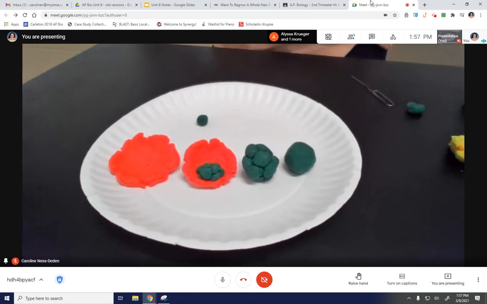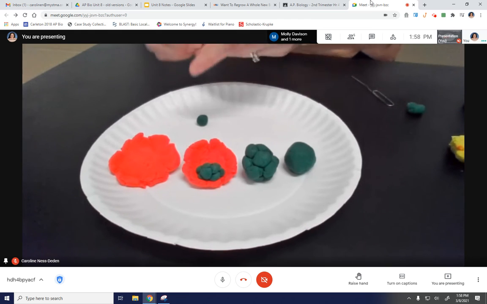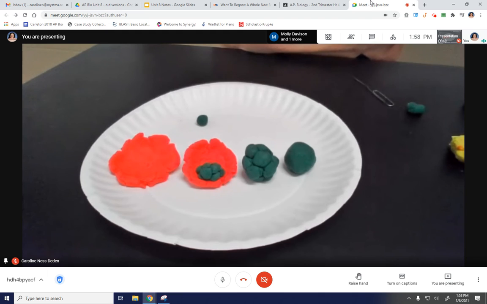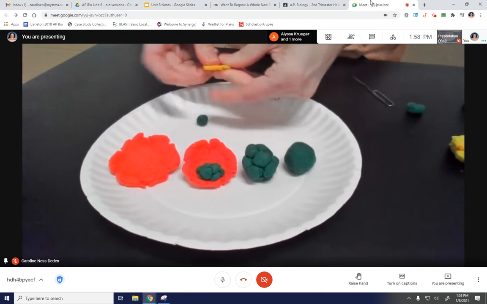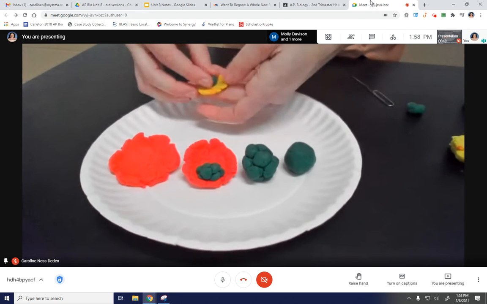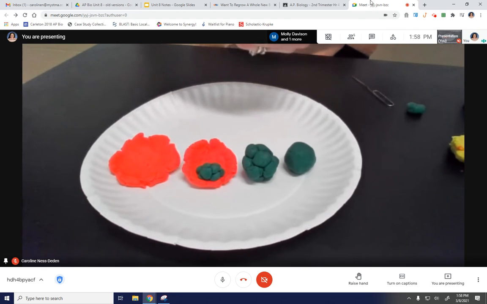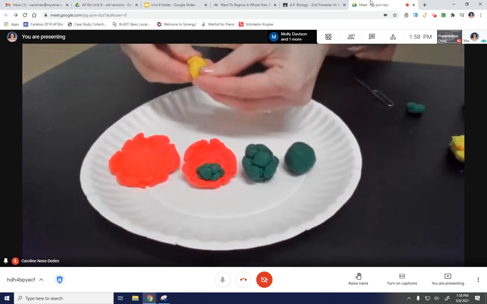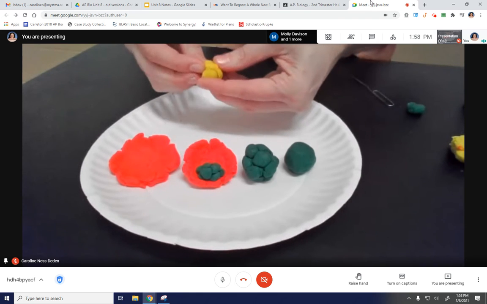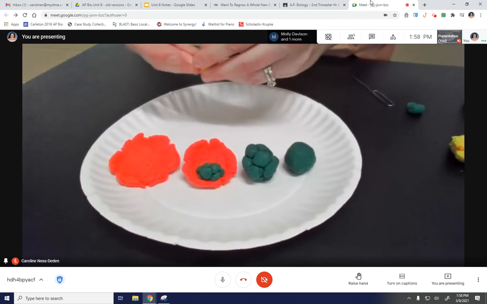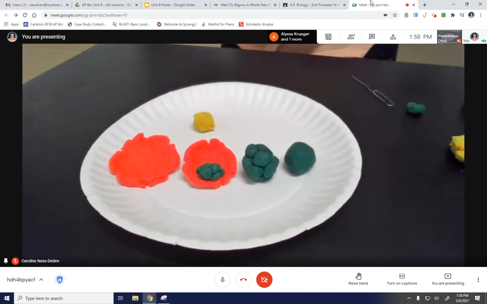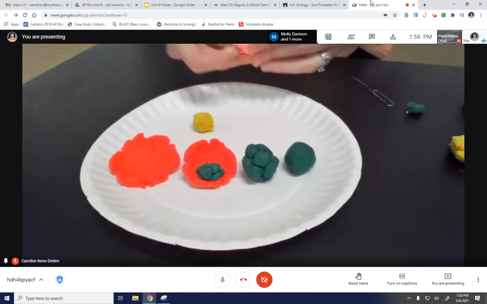For some reason, my count is off. You could even make it like mine. I think I'll make green, yellow, green, just so you can tell it. Whatever colors you have. You just want to have 3 layers. And here's the other thing I'll tell you. As soon as we're done modeling this, I'm going to tell you to take it apart, so don't mash the colors together. Okay? Just loosely. So I'm loosely wrapping yellow around the outside of the green. And then, let's see, I have another color here, so I'll make mine all different colors. It'll be prettier for the people watching at home.